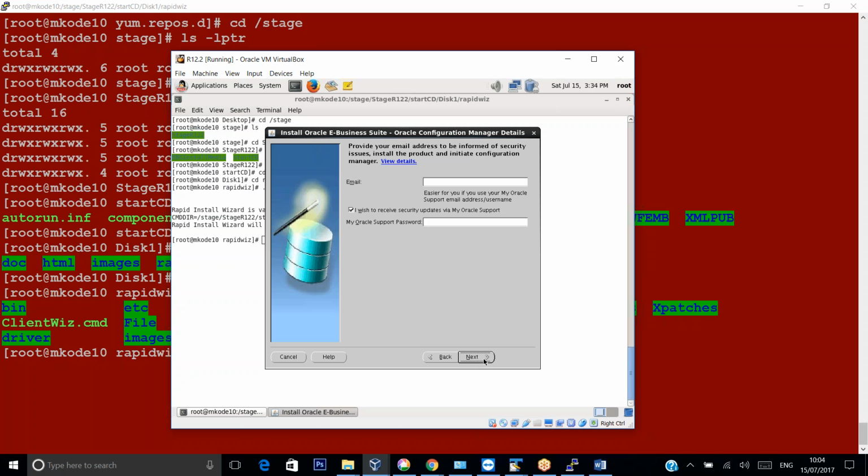Okay, so this is where it will be asking for the email configuration and your support username. Oracle support username and password you need to provide, and the email ID and password, so that it will keep on contacting Oracle and identify whether any security patches or other mandatory patches have been released or not, and accordingly you need to take your decision. Okay, so this doesn't require it. So yes.